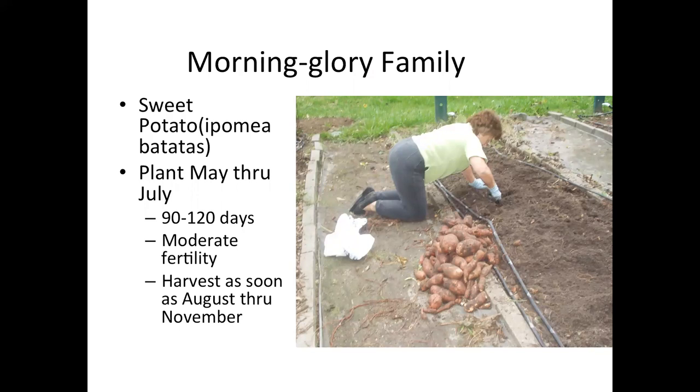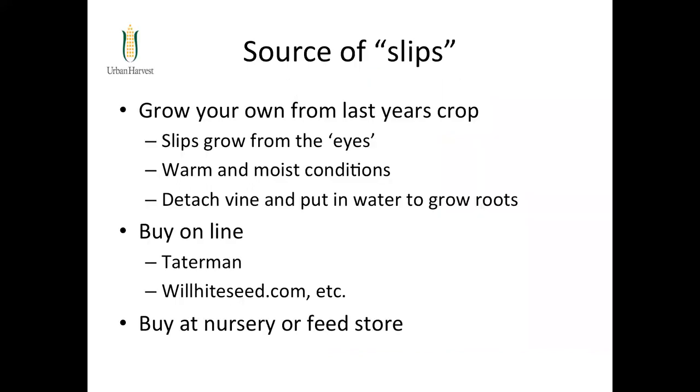And you can usually start harvesting within maybe 2.5 months. You can go out there and dig around and find some good sized sweet potatoes. You can remove them carefully and let everything else keep growing. So they're really fun. And in this slide, there is a harvest from one of the beds in my life.